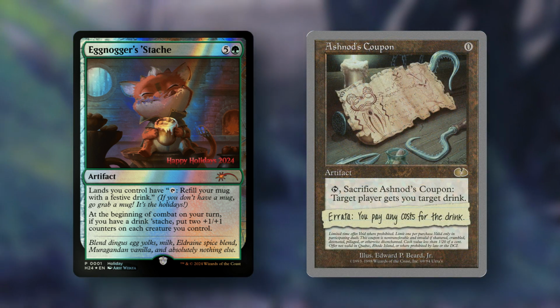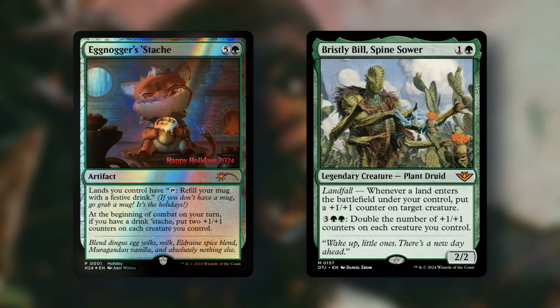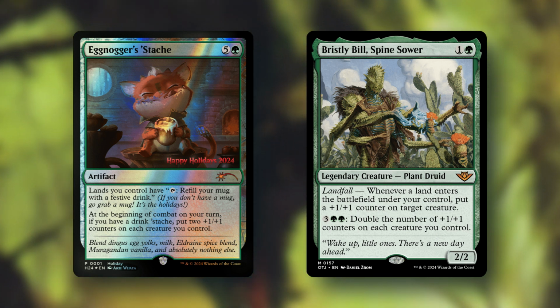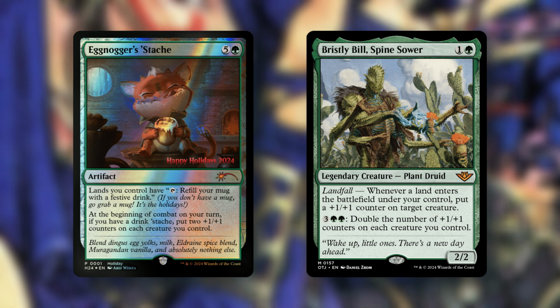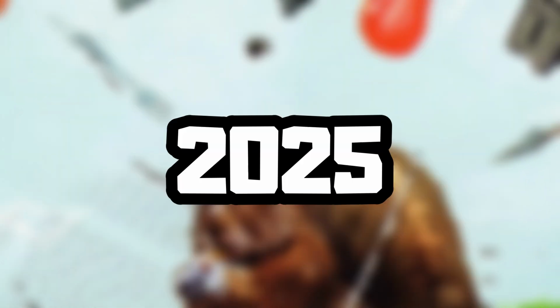Ashnod's Coupon is an auto-include in whatever deck we put this into, and I really like this card with Bristly Bill. I knew I wanted mono green so we can go hardcore with land-based ramp, so that we could go crazy with whatever festive drink of our choice. This way we can guarantee we have that stash. Bristly Bill also makes counters and doubles counters. If we fill the rest of the 99 with cards that make tokens off of landfall triggers, this deck will just go off.